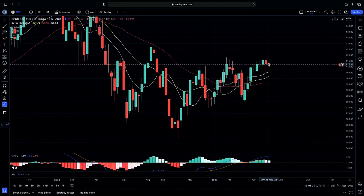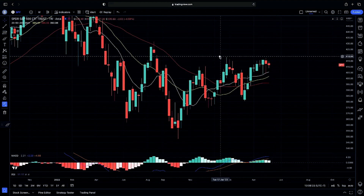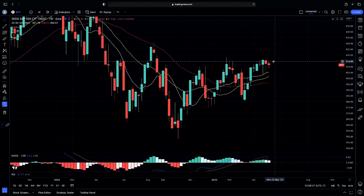Our question is: will we continue on with this doji candle possibly to the downside and retest our 10 weekly moving average, or will we possibly continue on above our prior balance high? I'm going to go over exactly what has to happen for us to continue on bullish, and if we do have that shift from bullish into bearish momentum, what exactly would be that key signal that we are looking for.